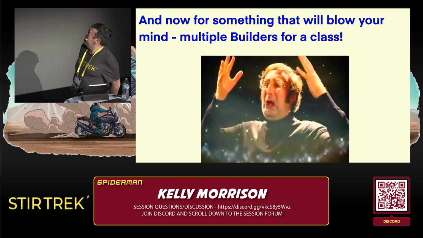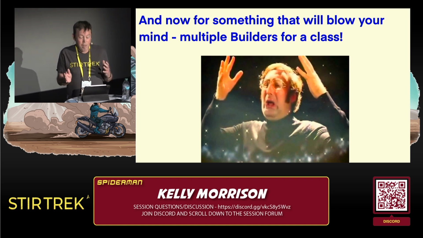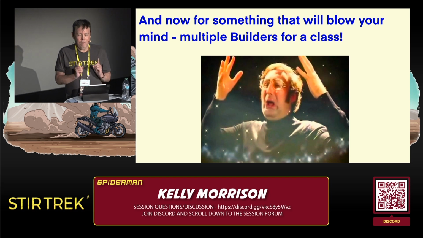Okay, and now for something that'll blow your mind, multiple builders. Everything I've gone through so far is what you normally see when you have a builder tutorial or read about it. What I'm about to show you is a technique for using more than one builder to create an object. And I've never seen an AI generate this on its own without being prompted to do so.